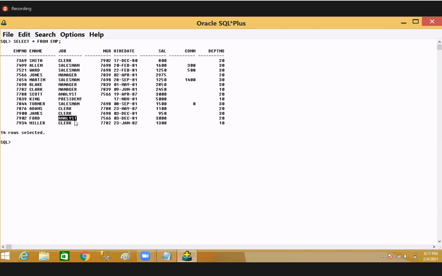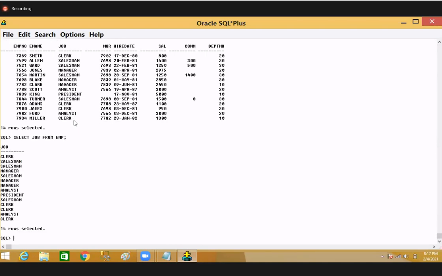Do we have duplicates or not? Yes, definitely we have duplicates. See how I'm going to eliminate them. Suppose I call select job from emp table. When I call this, all values are showing, including duplicates.